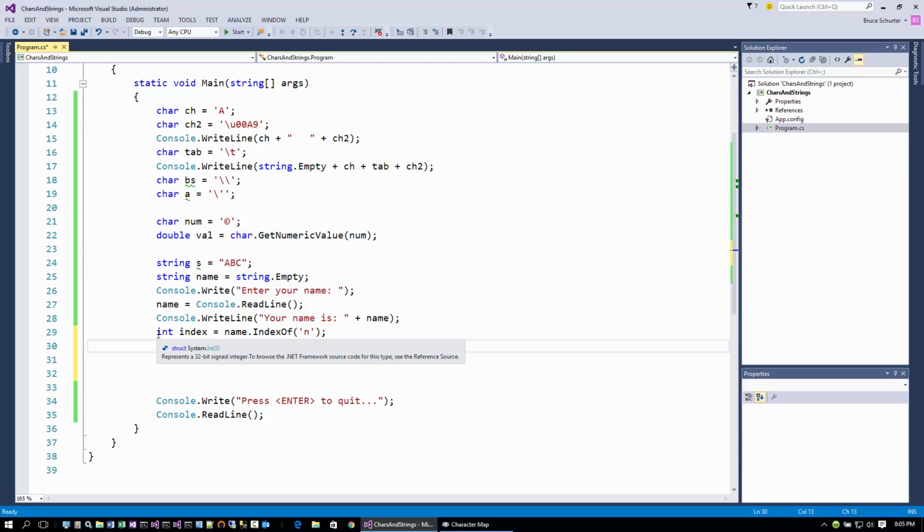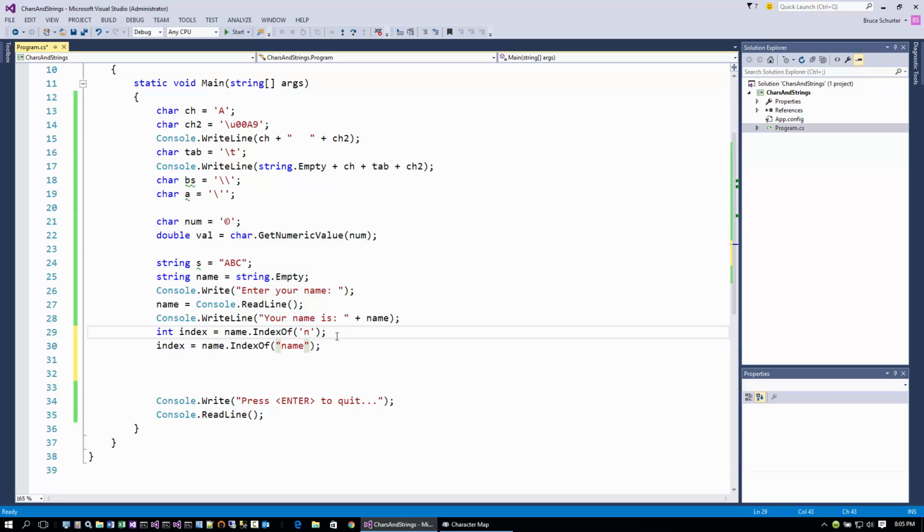And then I could also have said, instead of looking for just n, maybe I want to look for name. And I'd have to put that in quotes. Now, since we don't know what the user typed in, it could have been Bob, it could have been Bill, it could have been Sally, it may not find any of these values, n or name. So when it cannot find a particular value, index of will return a -1. So as long as you're watching for that eventuality, you should get the results you're looking for.